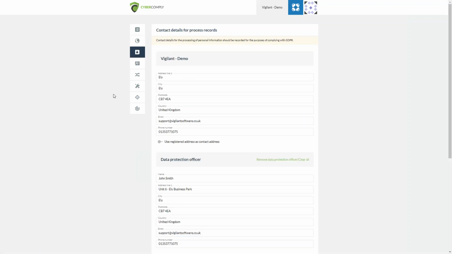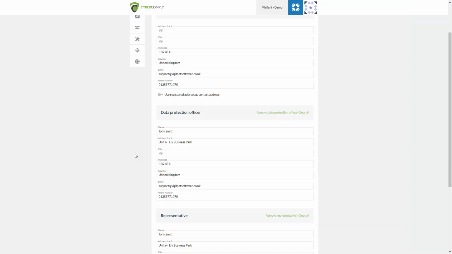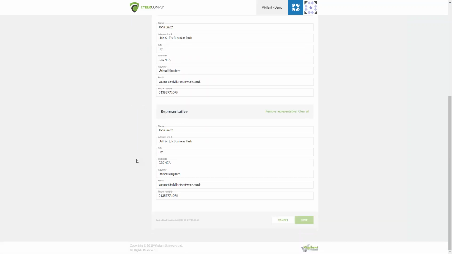The next option down will then be your contact details. Now, this is something that I would encourage users to do right at the very beginning, because what this fills out is then going to be any reports that you're going to be running when you're looking at data protection impact assessments, as well as data flow maps. It helps satisfy that first section on both of those reports. It will just ask some basic information for your organization's location, your DPO's information, and then any representative that you might have as well.